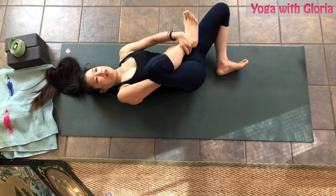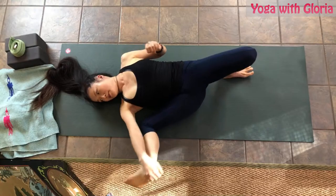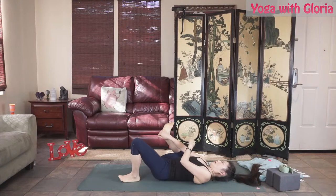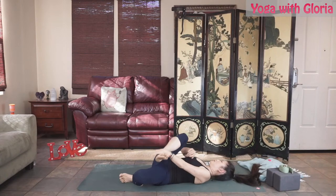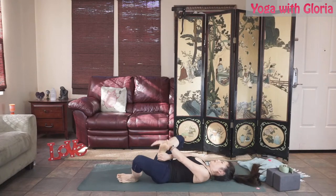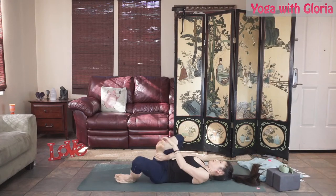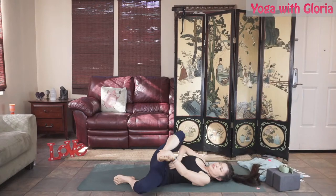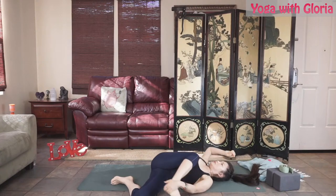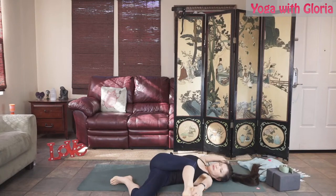And then take it across for a spinal twist with the option to straighten the leg. So the knee comes down and then the toe and then spinal twist. Knee and toe, spinal twist. Knee and toe, spinal twist. Knee and toe, opening up. Spinal twist. Two more here. And last one.